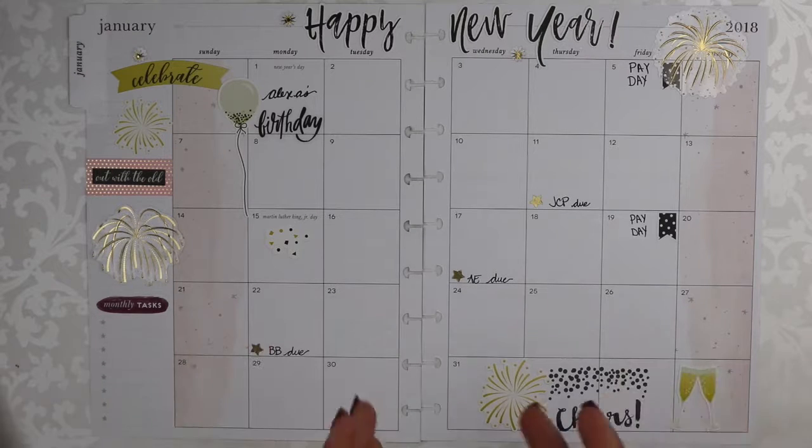So there it is for now. I'm not sure exactly how I feel about it, but it's a start. So I'm sure I'll start finding my groove and my style will start evolving. This is a lot harder than what it actually looks.